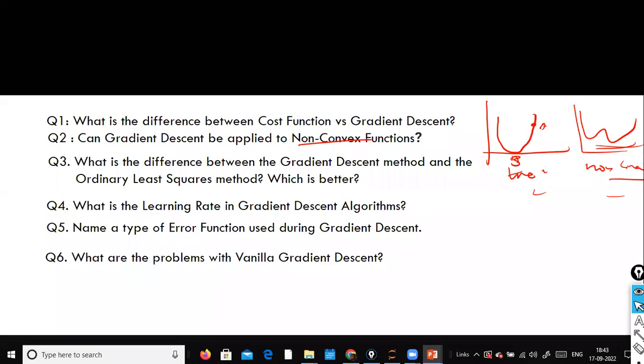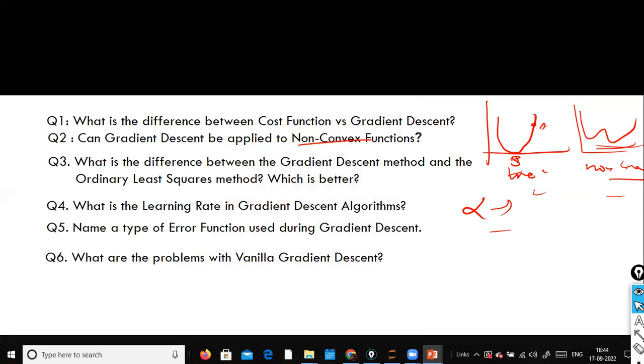And in the case of ordinary least squares, there is no need for any hyperparameter. Whereas in the case of gradient descent, alpha, the learning rate, is the hyperparameter, which means it is a tunable parameter. Anyhow, we are going to discuss hyperparameters probably tomorrow or so. Don't worry. In the case of ordinary least squares, no iteration is required.